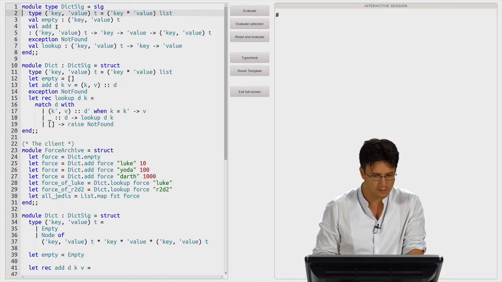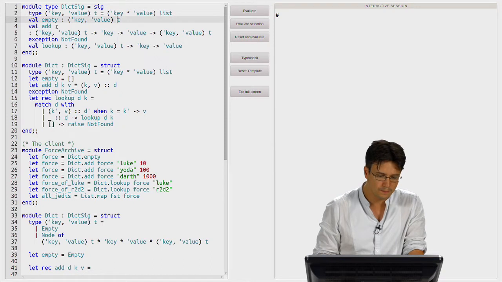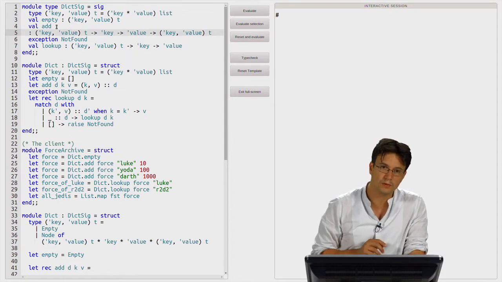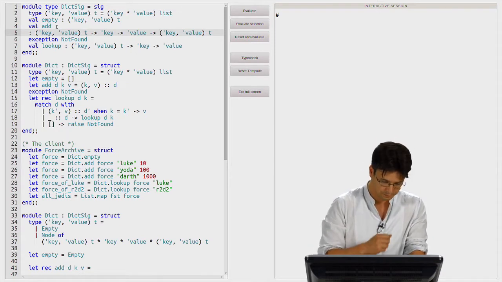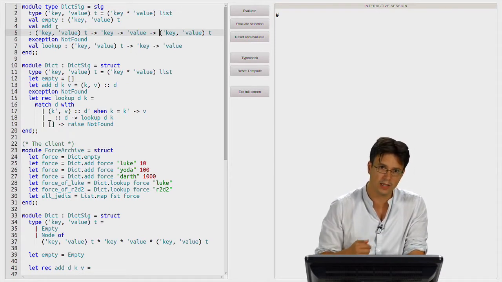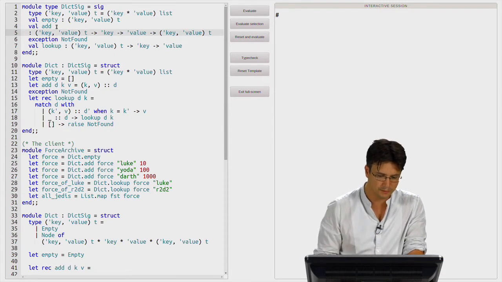So it says that the type for dictionary is an association list, so a list of pairs with a key and a value, and then there exists an empty dictionary, a function that takes a dictionary, a key and a value and returns a new dictionary that contains all the keys of the previous dictionary plus the new key related to the provided value.